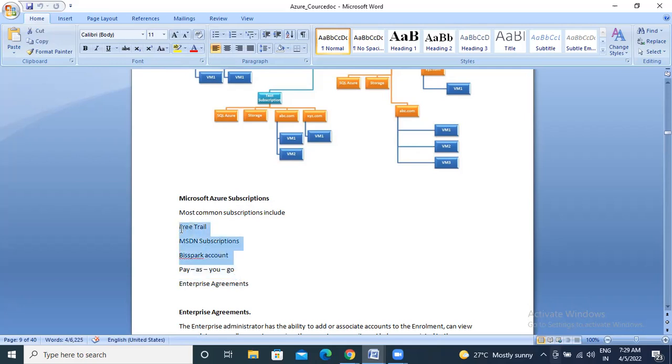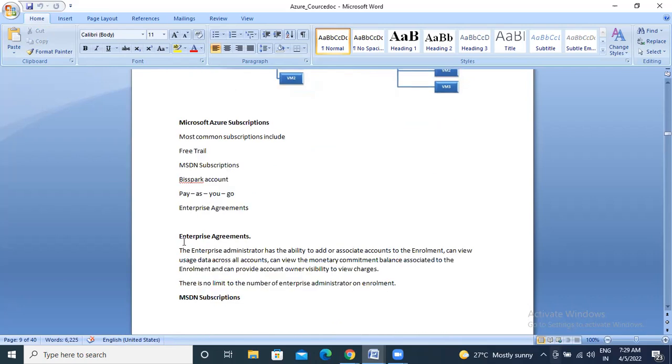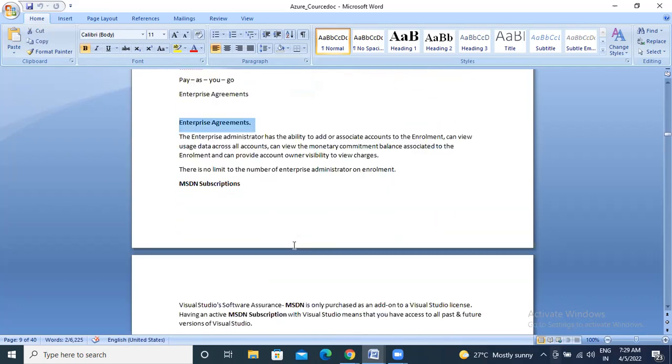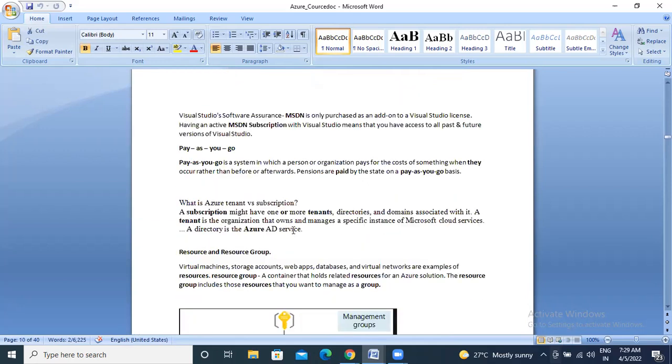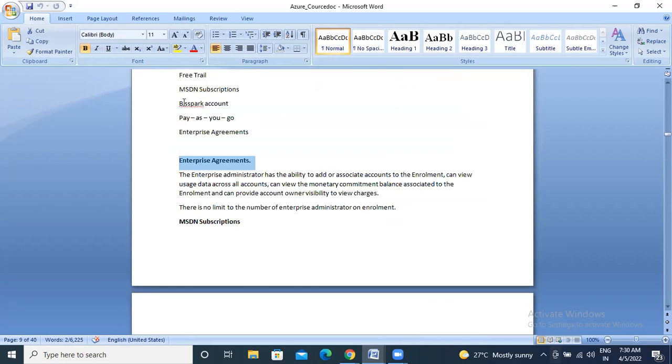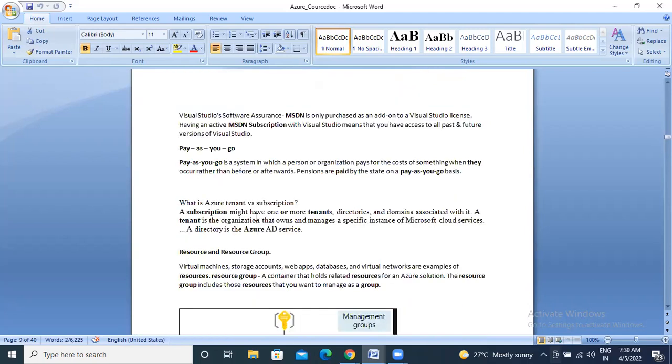And these are the different methods they are using for R&D and test labs. And this is some licensing import kind of stuff, which is different. But for the business, and what we normally support for customers, you will see only pay as you go and enterprise agreement subscriptions. I have just briefly explained what enterprise, MSDN, and pay as you go are, the definition and model. You can go through that; just reading is not important, so that's why I explain it here. Now let me discuss what a tenant is and what a subscription is.